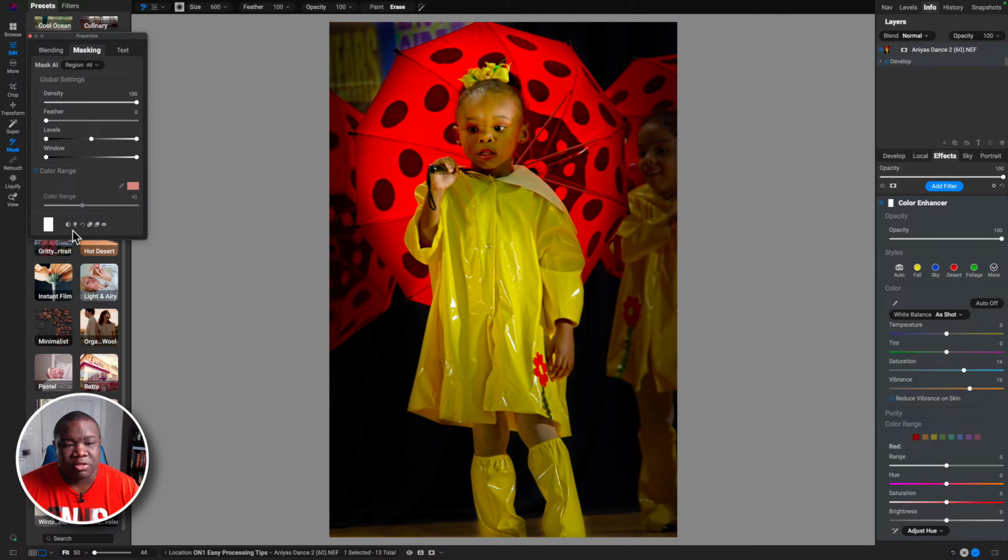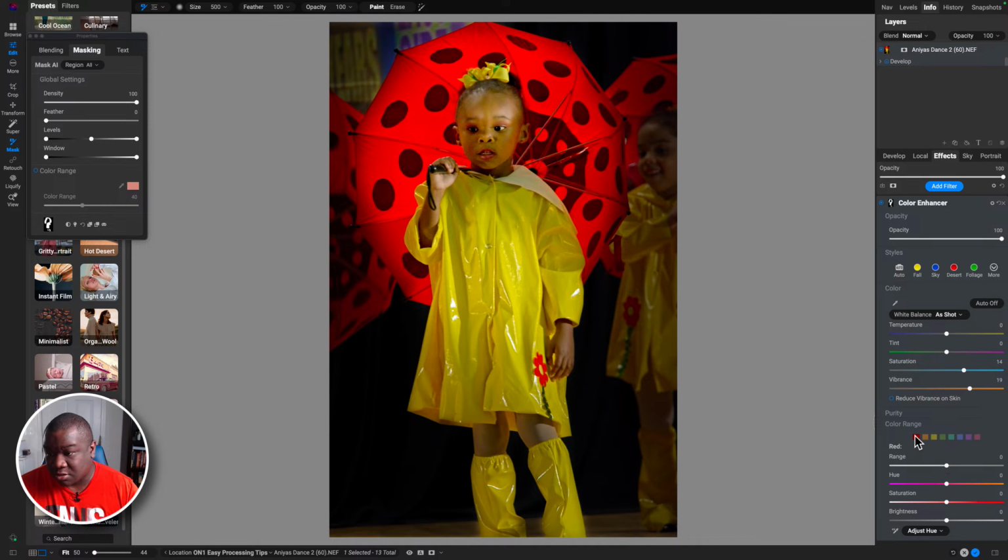So what I'm going to do is invert this mask by clicking the little half filled circle here. Take my brush tool, turn it to paint, and then I'm just going to very loosely paint this over these areas. And I'm not doing a perfect job with the mask because I'm going to start working with the actual colors. But because I did a vibrance and saturation increase, I want to make sure that that information is getting picked up here. So I'm going to come into the reds.